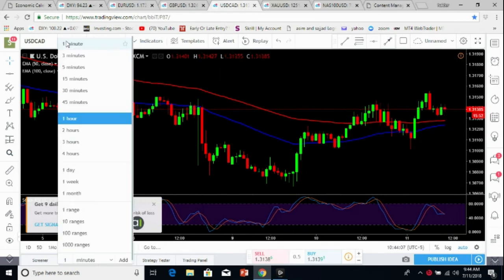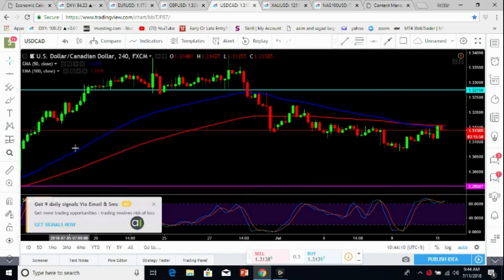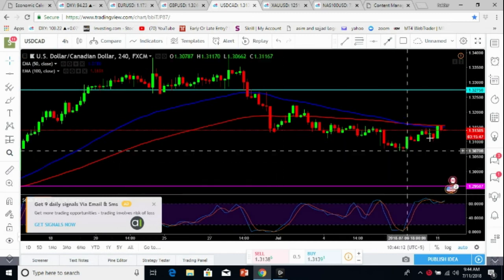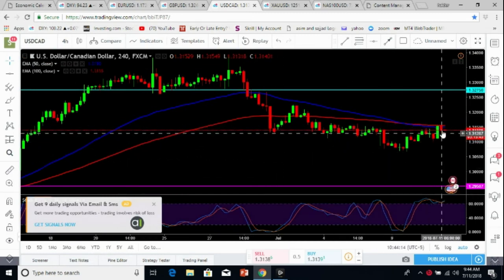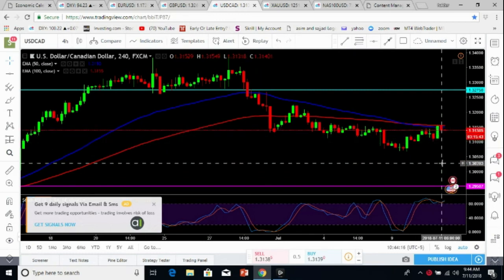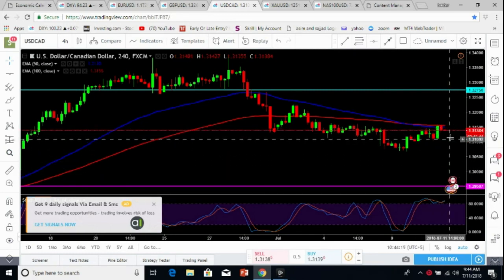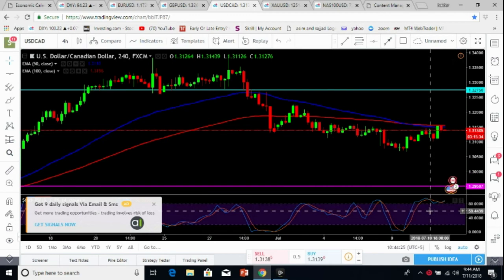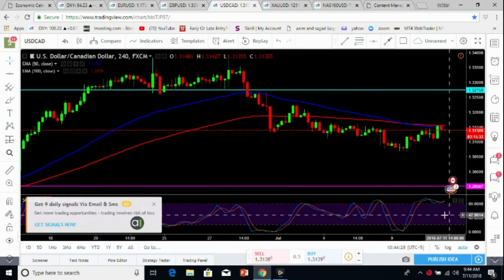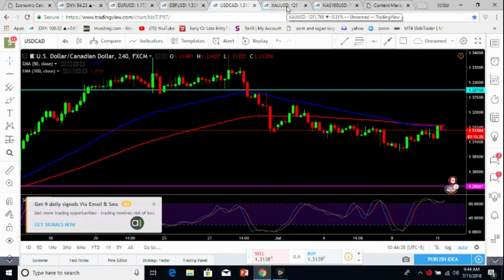While on the 4 hour time frame, you can see the last 4 hour candle was closed below 150 moving average, so good sign to short actually. On the 4 hour time frame, yes, I am short on USDCAD. Here you can see the RSI too, so RSI also indicating a drop. Let's see, but just make sure if you have any open trades in CAD pairs, just be very careful with that.